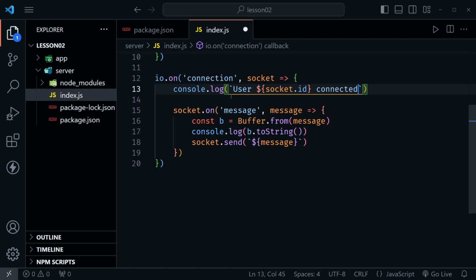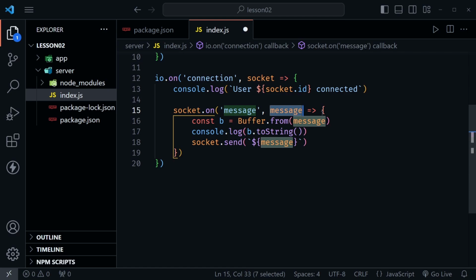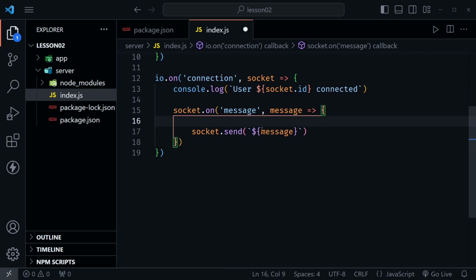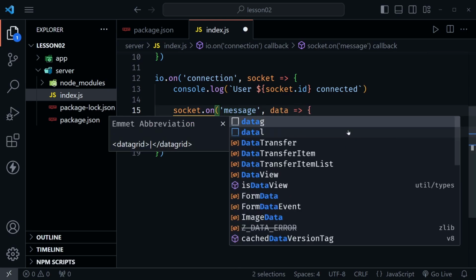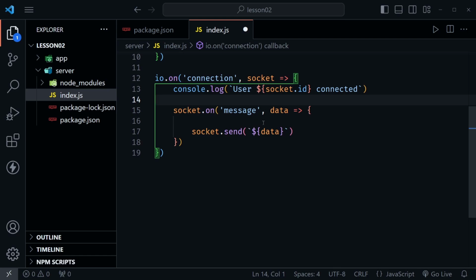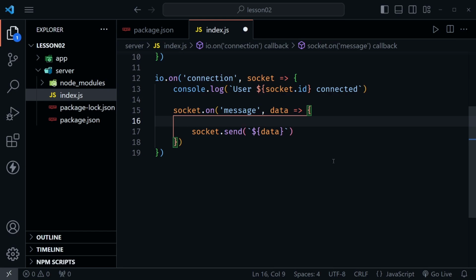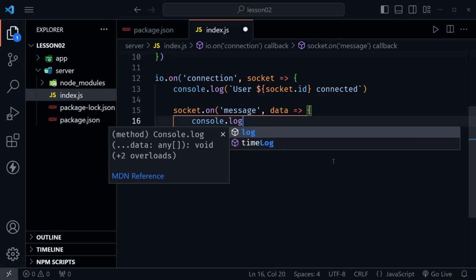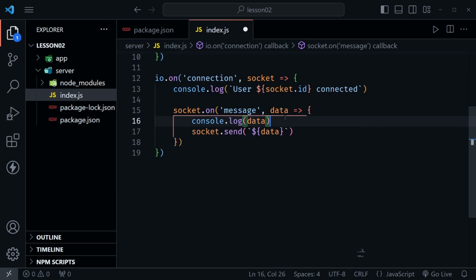After that, now let's talk about what happens with the message. Here, we can say socket.on('message'). That is all accurate. And then we get a message here. You could refer to this as data as well. Now we don't have to worry about this buffer anymore. We're using socket.io. So that's not an issue if we want to see what we have received, but we could call this, and let me just Control D to select both. We could actually call this data that we are receiving, but we're not going to use socket.send anymore. That's not the way we want to do this. So let's go ahead and say console.log, and we could log this data to see what we have received here.